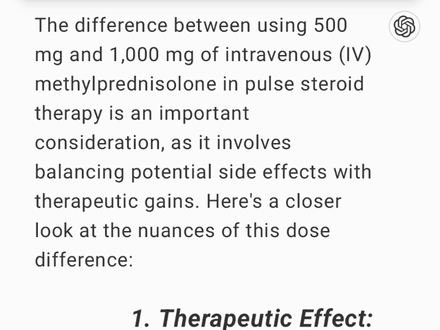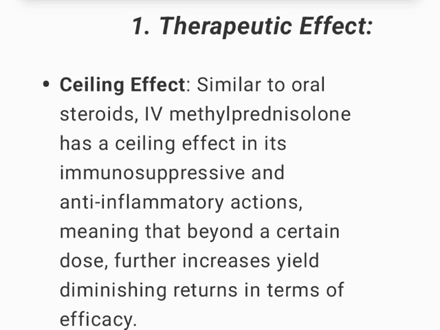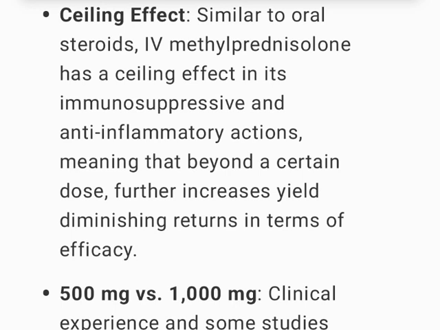The difference between using 500 milligrams and 1,000 milligrams of intravenous IV methylprednisolone in pulse steroid therapy is an important consideration, as it involves balancing potential side effects with therapeutic gains. Here's a closer look at the nuances of this dose difference. 1. Therapeutic effect. Ceiling effect. Similar to oral steroids, IV methylprednisolone has a ceiling effect in its immunosuppressive and anti-inflammatory actions, meaning that beyond a certain dose, further increases yield diminishing returns in terms of efficacy.